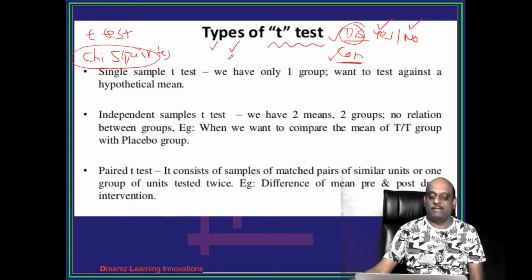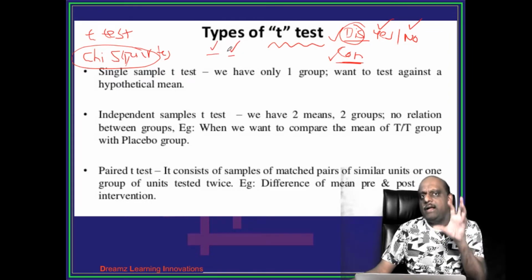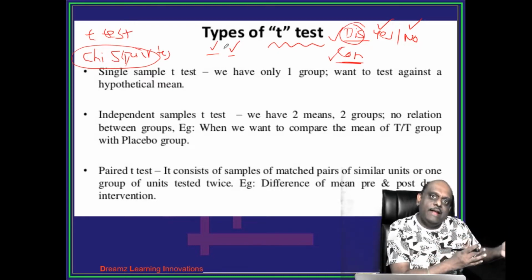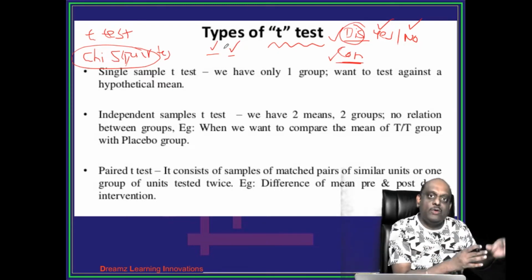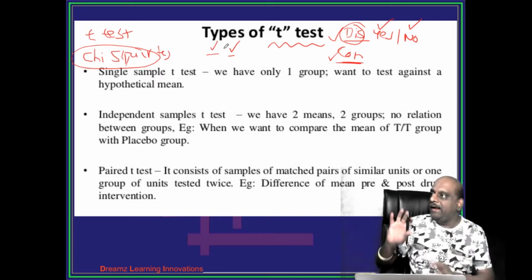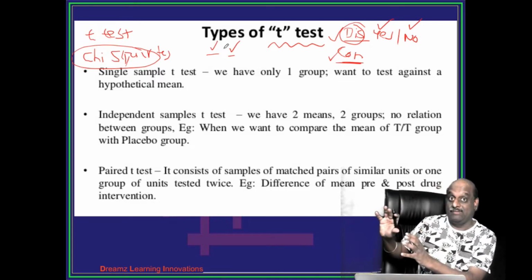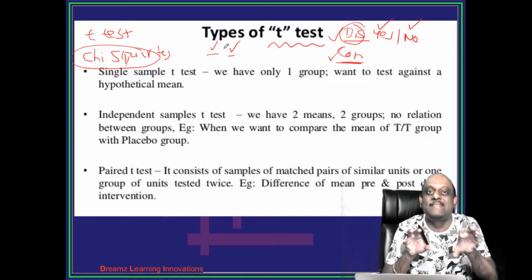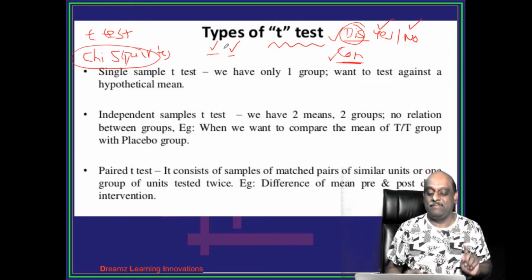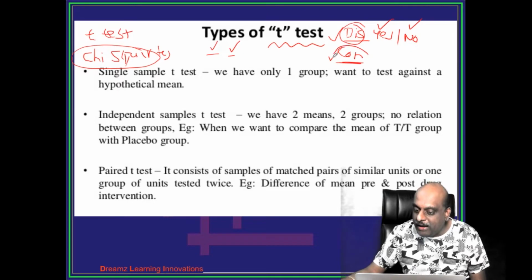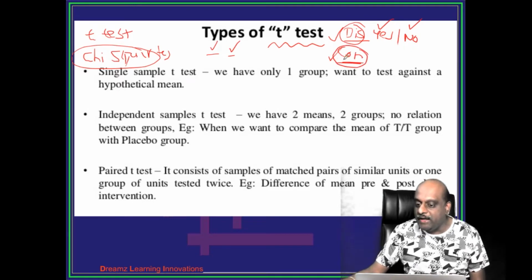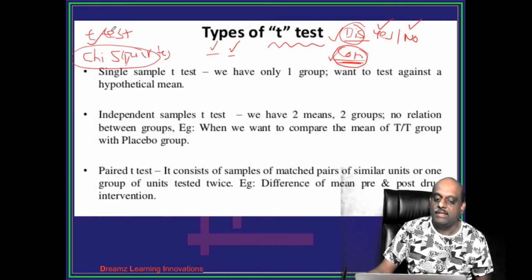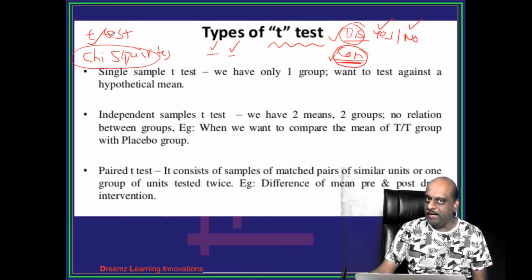Whereas if it is a continuous variable like weight, for this population you take everybody's weight and calculate a mean value, and for the other population also you take the mean value. You will be comparing the means if it is a continuous variable. So when you are comparing the mean value of a continuous variable in two populations, there you will use the t-test. Got it?